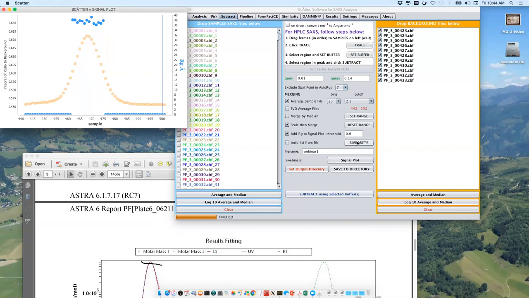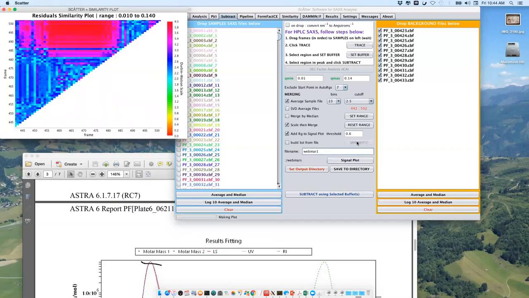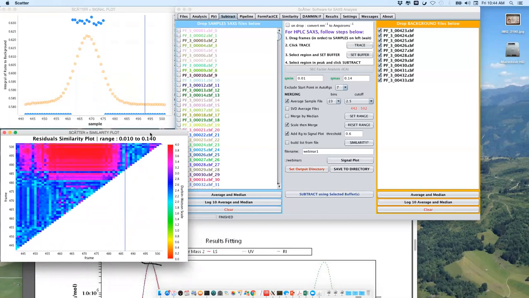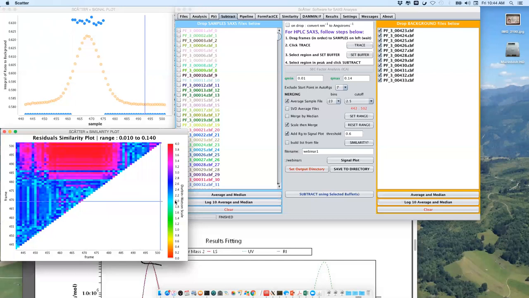To be sure that this is a nice, monodisperse and homogeneous sample, we can also click on this next button here, the similarity, which tells you how similar the scattering profiles for each frame are. This is a tool that Rob Rambo implemented in ScÅtter recently. The statistics show you the Durbin-Watson scale, which is basically a comparison of the scattering profiles between each other and how similar they are. I call it the similarity plot. If you have number two, the scattering profiles are similar. Everything off to four or zero is off.